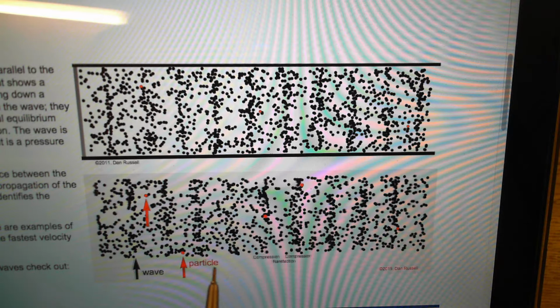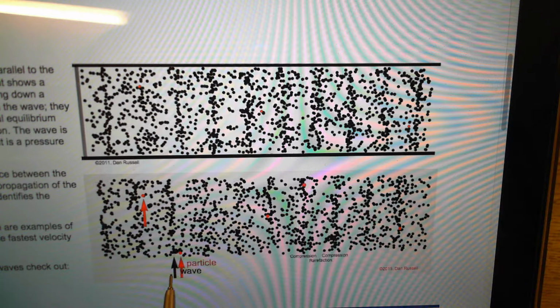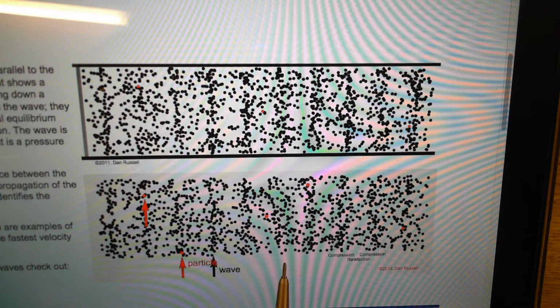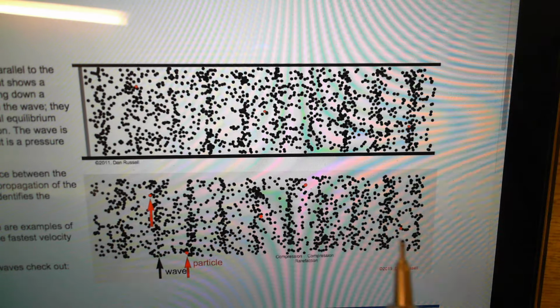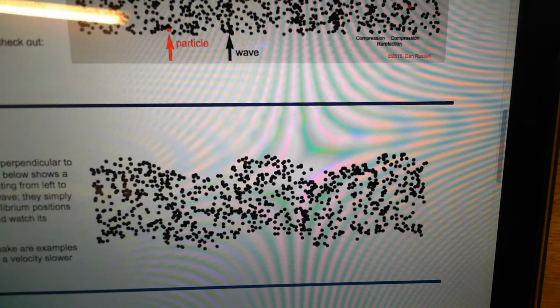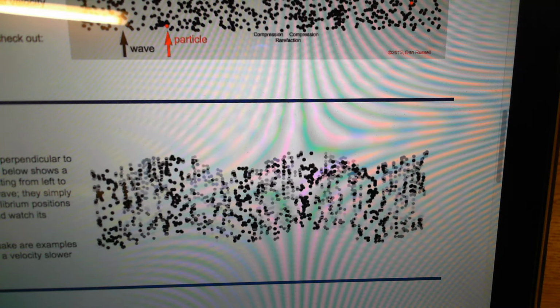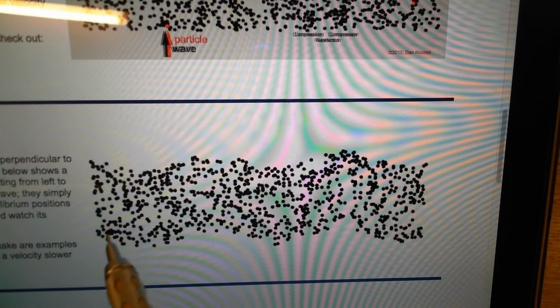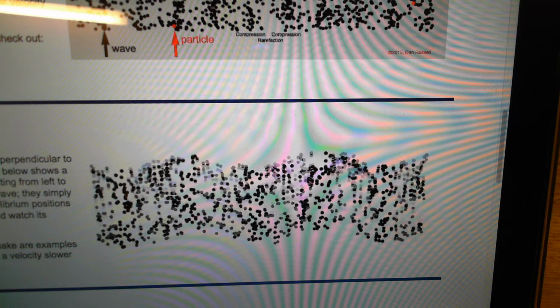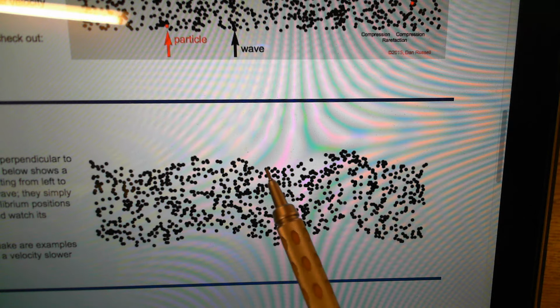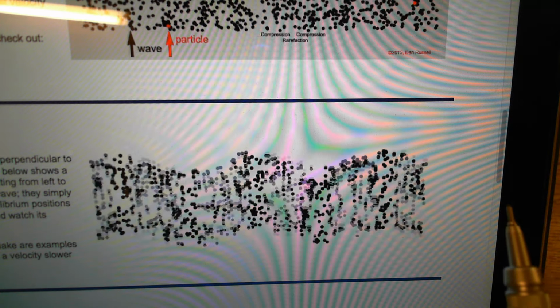And you can see that on this one here. It identifies a particular particle, and there's an arrow that follows along a wave front, okay? And it also mentions the compressions and rarefactions as it's traveling along. Okay, so that's the longitudinal wave. And if I scroll down here, there is an example of the transverse wave. So again, if you were to look at any individual atom, all it's doing is moving up and down. However, you can see an overall pattern of waves moving from left to right.